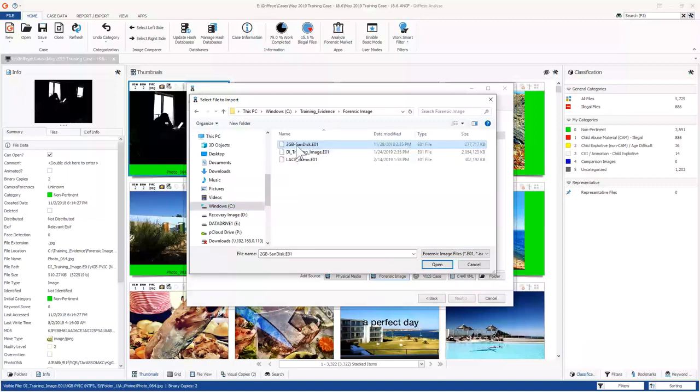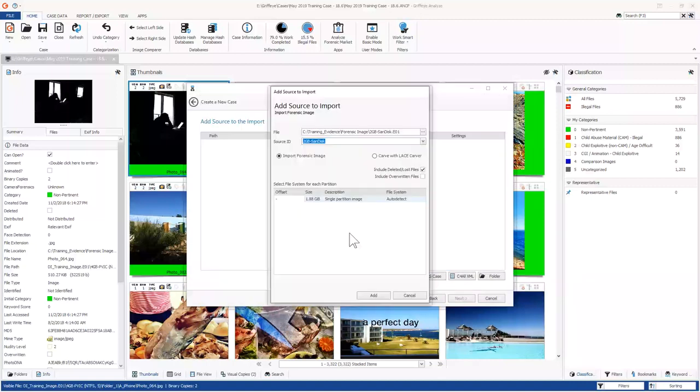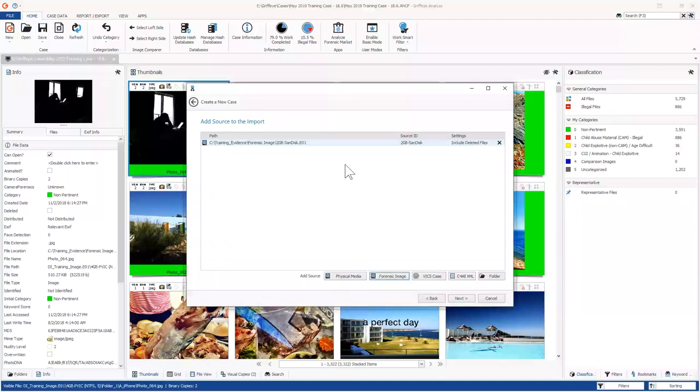And we can bring it in here, and notice that because we're using the Pro version, we have the ability to carve now with the Lace Carver integration. So if I select that, I will actually be given this dialog asking how I would like to carve. Where it says carve with Lace, that means it's actually going to process all the valid files as well as any files that have been deleted or are in unallocated space. So I'm just going to bring this in standard to show you, but we do have the ability to bring in lots of different types of data from these different formats.